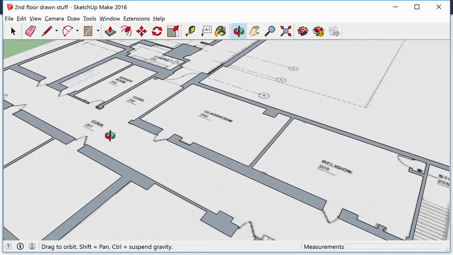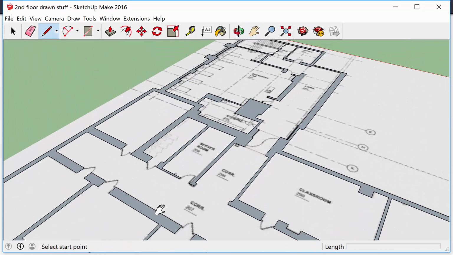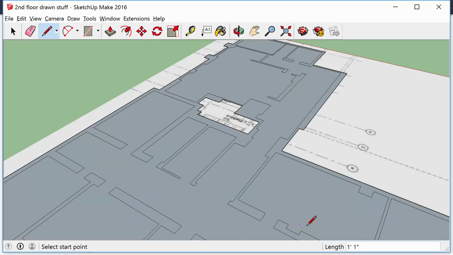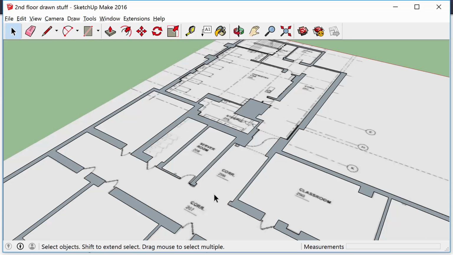If you happen to have the entire floor filled in, such as this, it might look like this. Click the arrow key, click the part that needs to be gotten rid of, and hit the delete key. It's very possible that you might have sections that are filled in that need to be deleted as well. Depending on areas that are opened or completely closed in, you may have to do this a couple of different times.